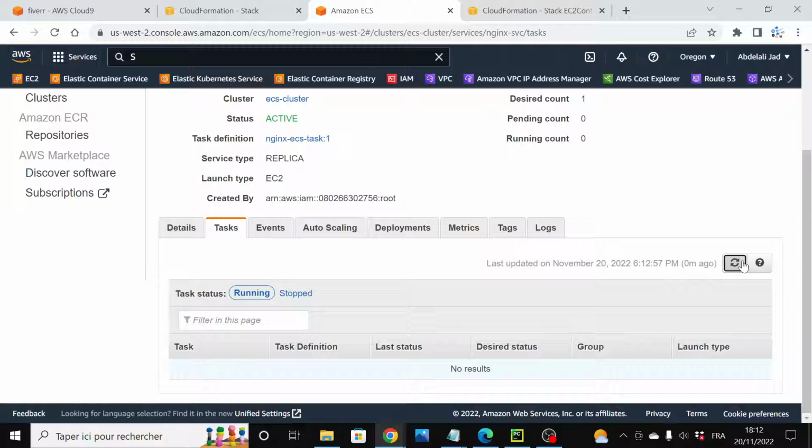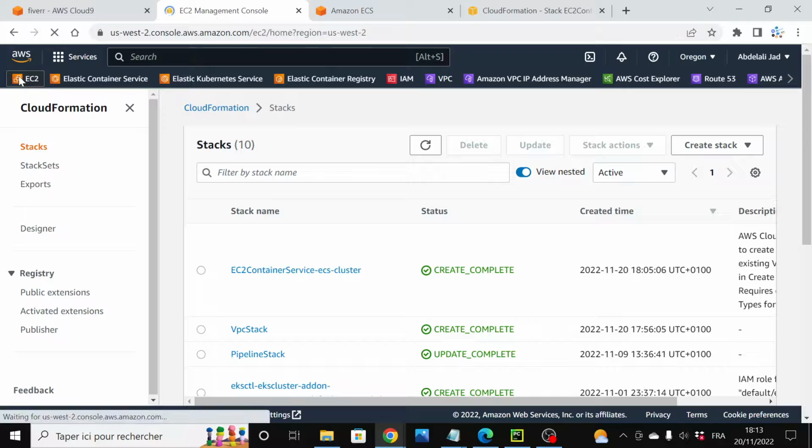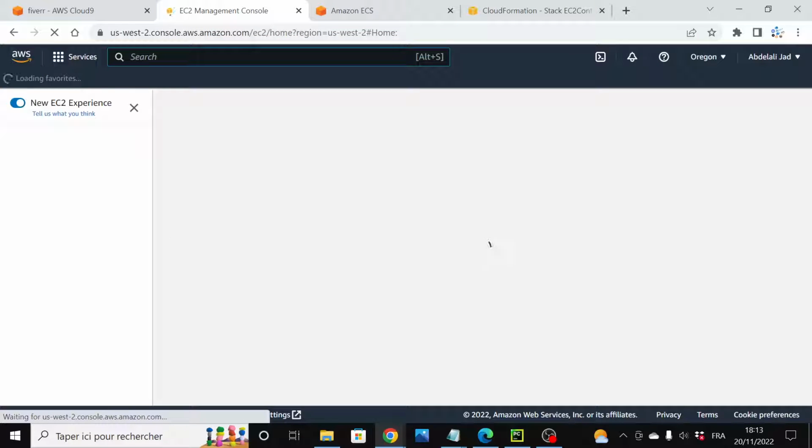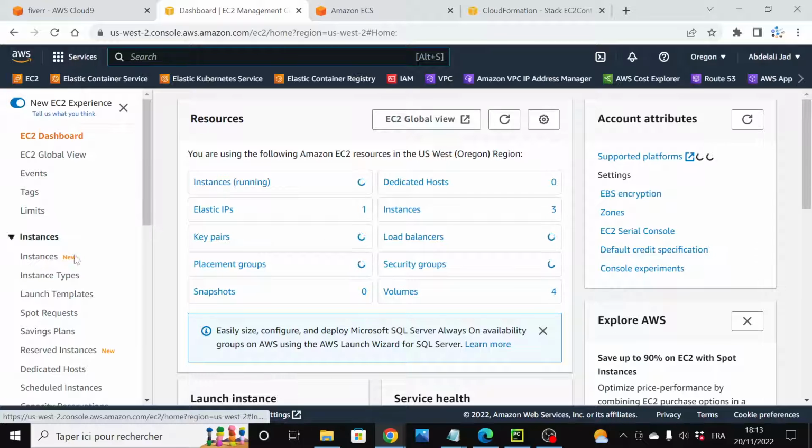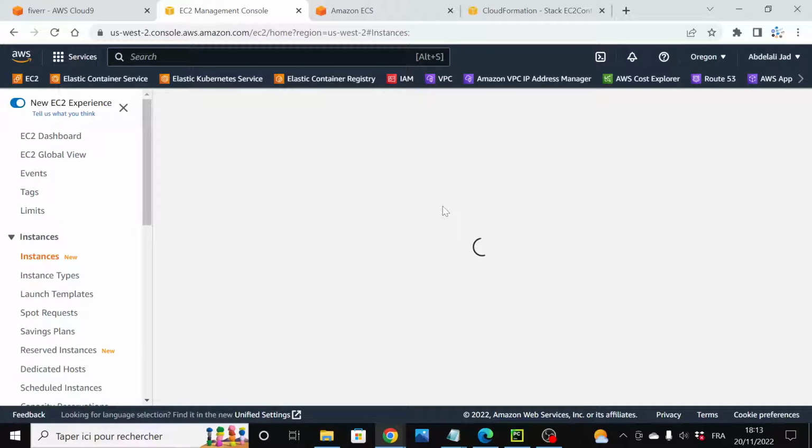And then our task is spinning up via the service. So it is in a pending state. We'll wait until it is in the running state. And now I need to come back and go to my EC2 console, and then go to the instance that's been created by the ECS cluster.